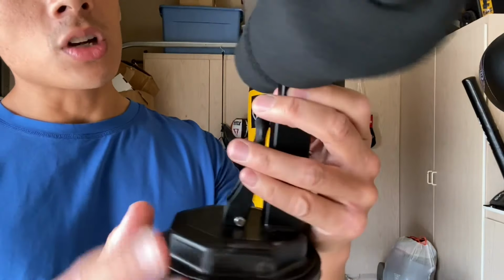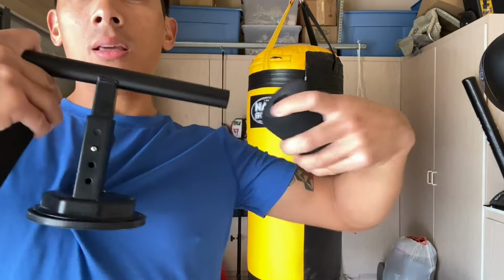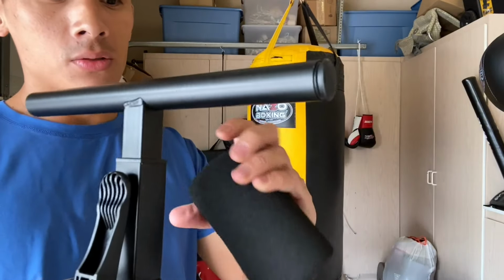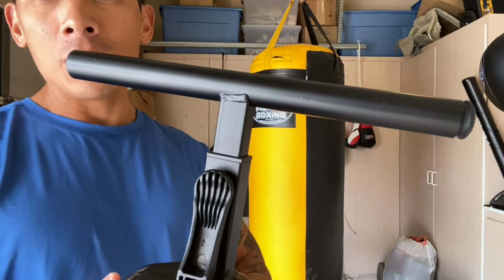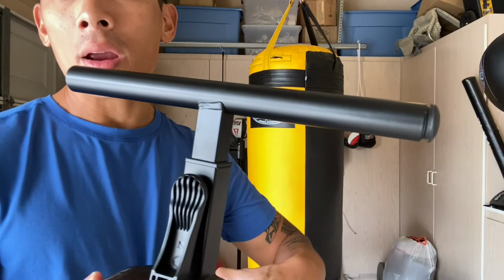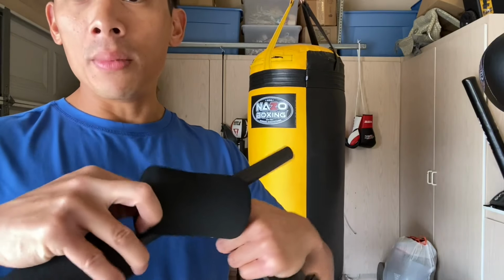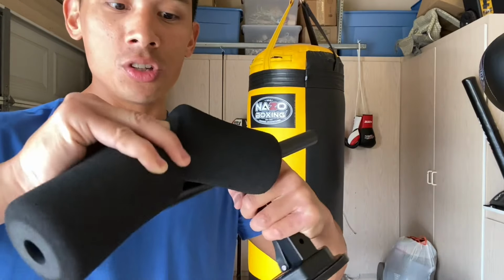You can see that the construction is made of aluminum. If you take these little foam caps off, you can see it's welded on. Again, I haven't had any issues with it as far as durability goes. It's not like a piece of equipment that you're going to be beating on and putting a lot of wear and tear and vibration on. So I don't really foresee you having any issues with this piece of equipment falling apart really fast, unless you drop it or misuse it for whatever reason.